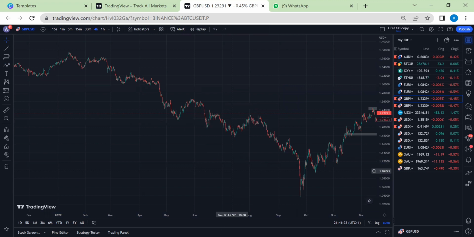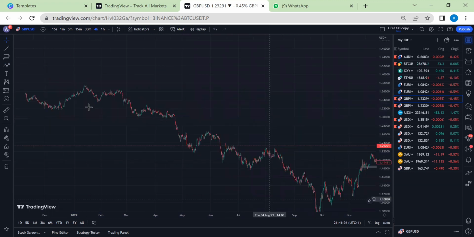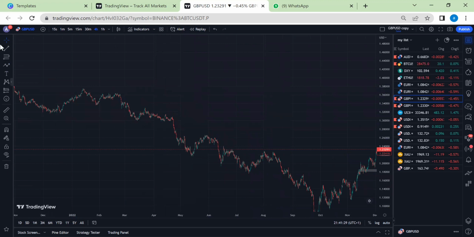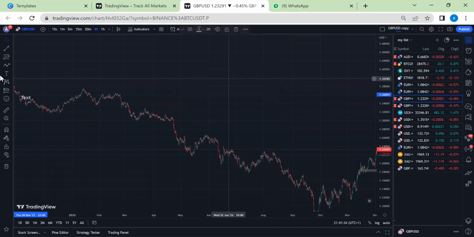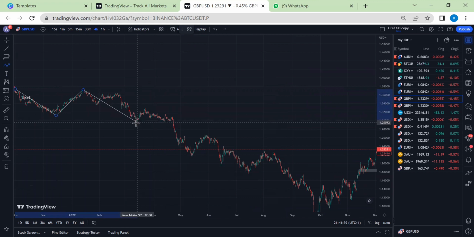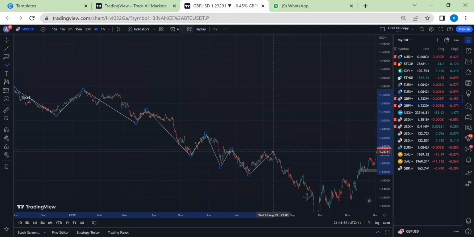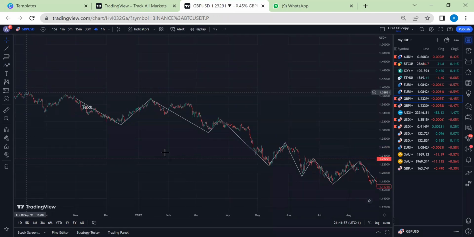Okay. This is a clearly downtrending market because if you look at, let's start from here, you see that we have a low, we have a lower high, we have a lower low, lower high, lower low, lower high, lower low, lower high. Can you see it? So price keeps breaking structure. We have a break of structure here, right?